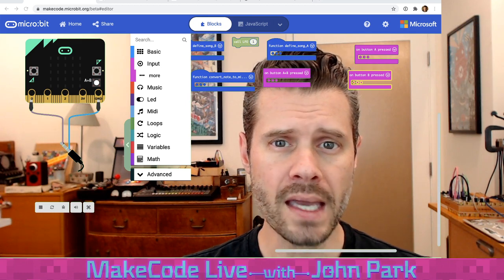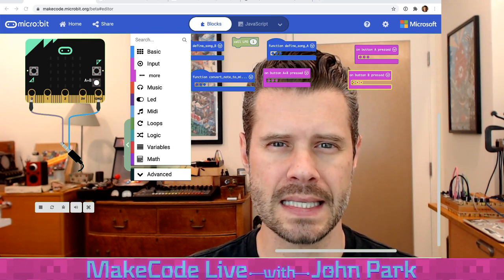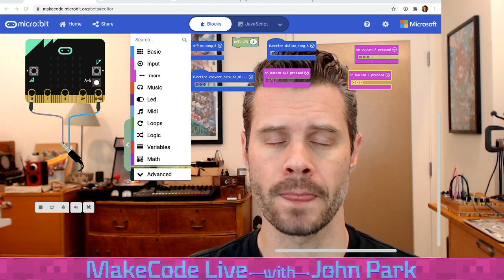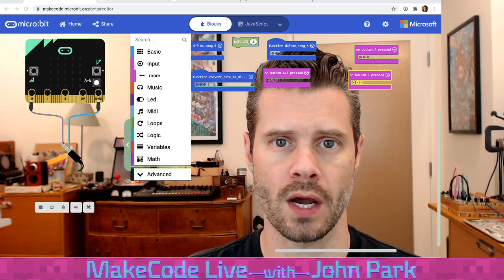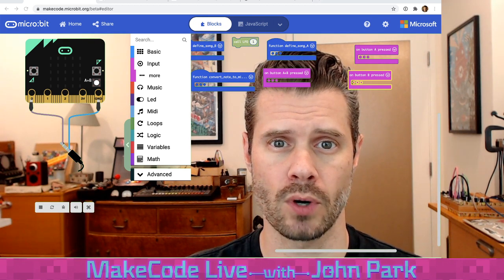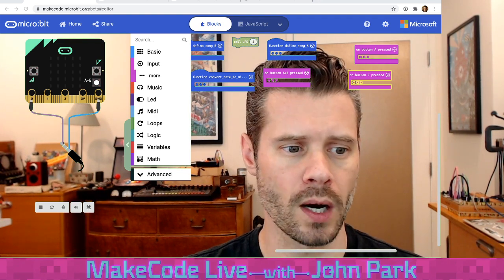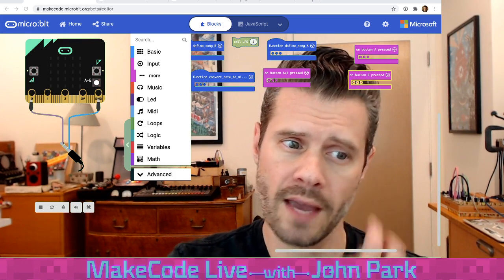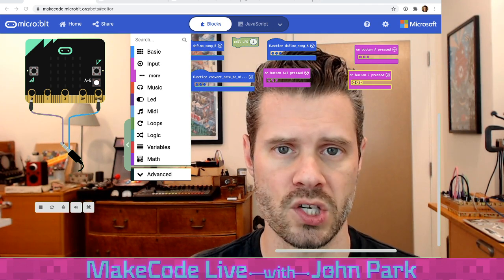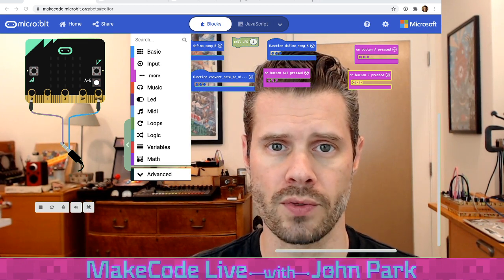In MakeCode, as far as I know, only the microbit and the Calliope may be the only two microcontroller boards in MakeCode that have the MIDI extension that Microsoft wrote available. There may be third-party ones that work on others, but I haven't used them before. And in fact, I think there are two flavors of MIDI extension for the microbit that you can use. One of them is the one I'll use today, which is over your USB cable using serial data. And there's also a version that works over Bluetooth.